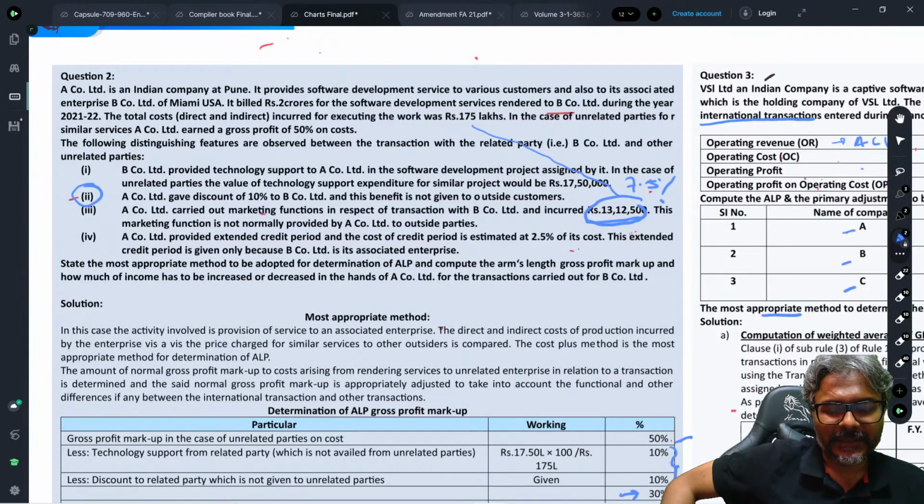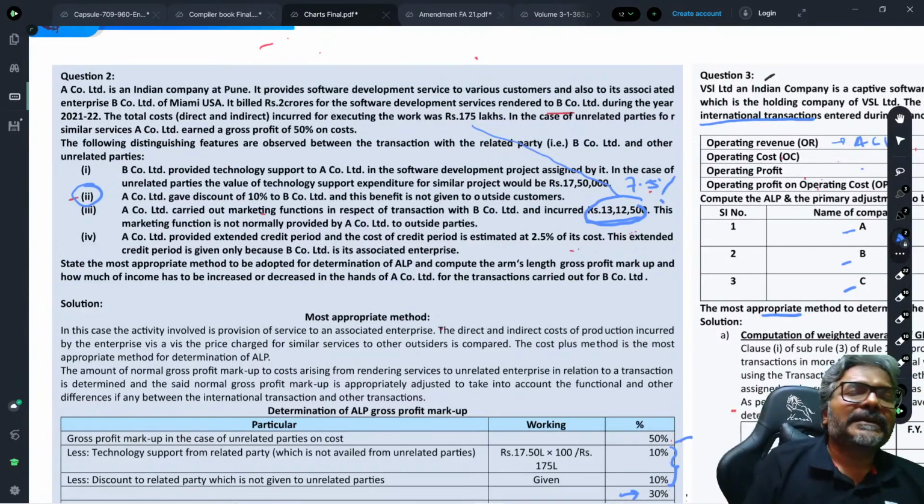needs to be topped up with the margin as required in the cost plus method, and the margin may require adjustment of the uncommon factors between the two transactions, that is the unrelated transaction and the international transaction, the transaction with the AE. So the uncommon factors of the two transactions need to be adjusted in that margin percentage. By the way, you take the margin percentage of the comparable uncontrolled transaction, and of that margin percentage you will do the necessary adjustment in relation to the uncommon factor.